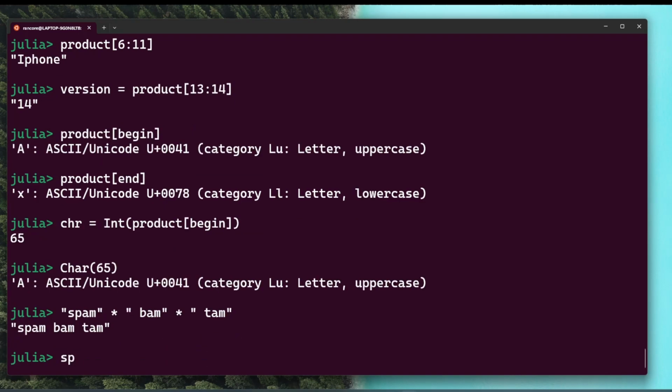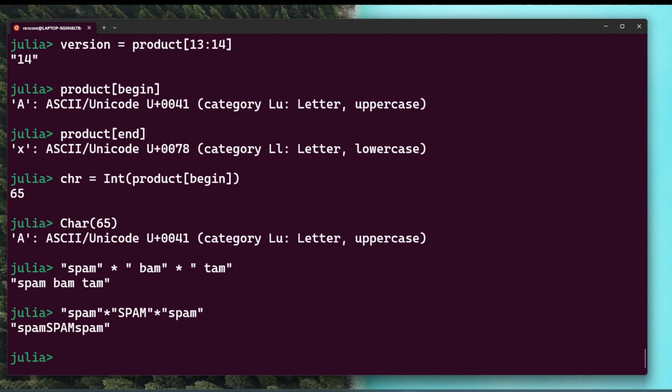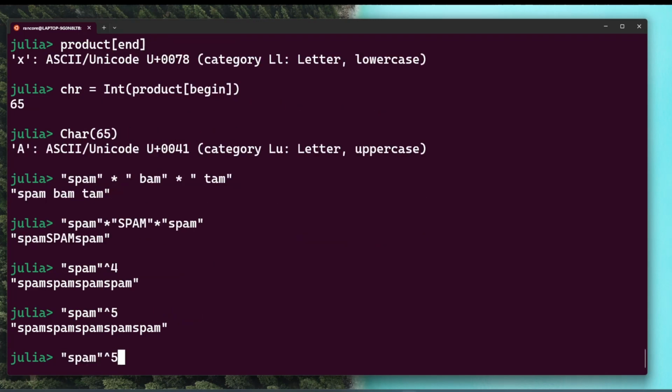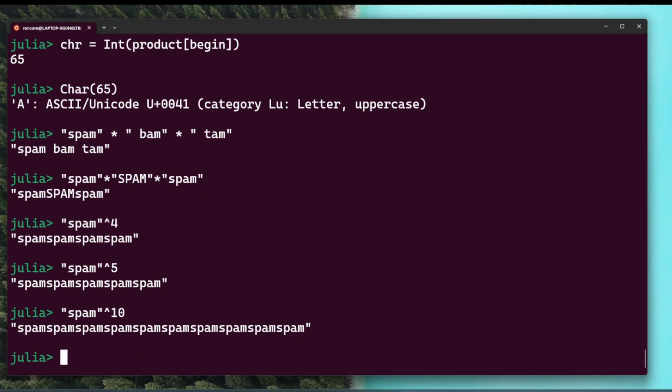If I want to use spam into spam into spam, this is it. And if I want to multiply this spam, this is hardcoded where we type multiple times, or we can directly write the number. In Python multiplication is the star, but in Julia we have to use the caret character, and then I can do 4, so it will print spam. Even 5. So this is how it is.